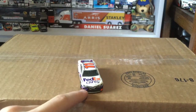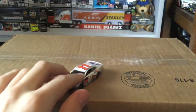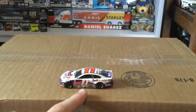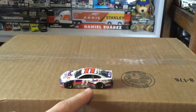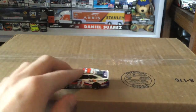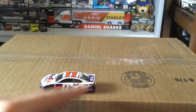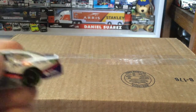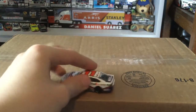You got some orange and purple going there. Then you got this purple stripe going right there with the orange. I love the camo look right here. I think that's pretty cool, which is what makes me think it ran at Charlotte. I could see it at Charlotte more. You got Team, what does that say? Team Rubicon right there. Team Rubicon on the back there.